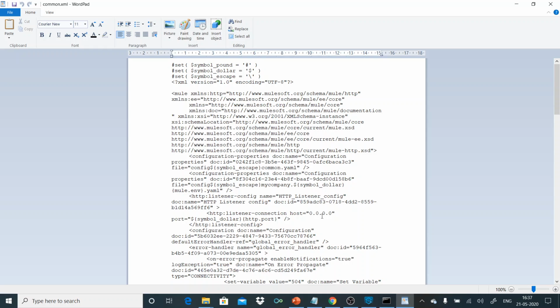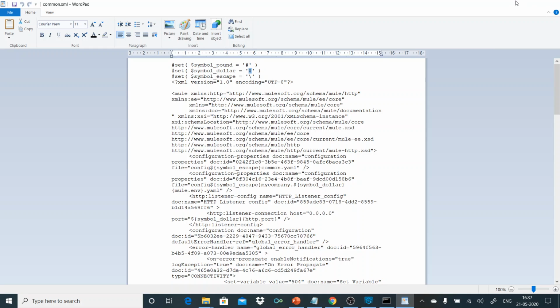What actually happens is when Maven reads this file, and if it encounters an actual dollar followed by whatever the property is, it will search for that particular property inside Maven. For example, here symbol dollar is there, so it will replace symbol dollar with the actual dollar.